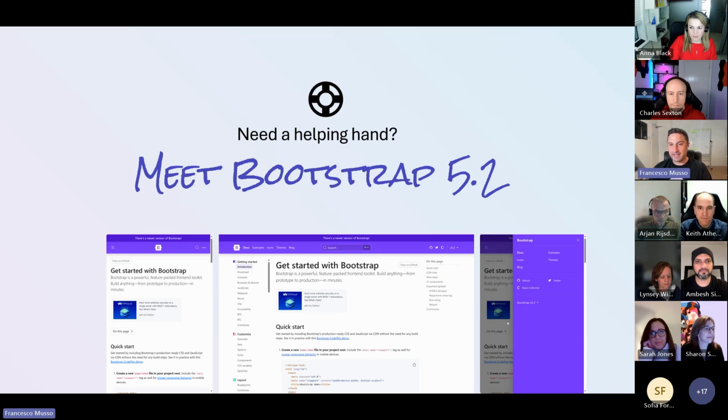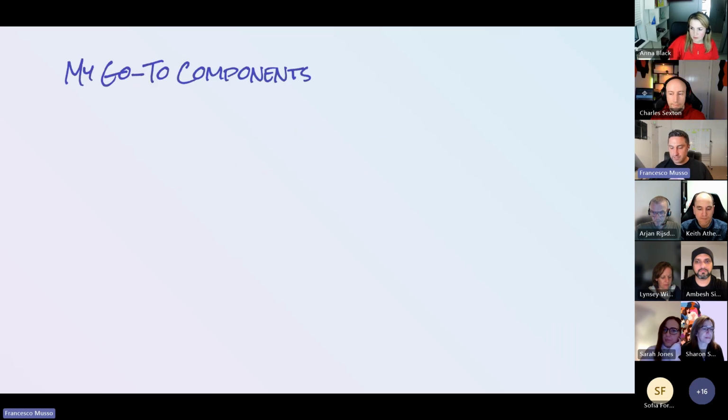So unlike all the cool components we get in Canvas apps, we're not having to temper that with, oh, here's exactly what I want, but damn it, it's in preview and I can't use it on my real-life project. So we get all this with Bootstrap, and I said it comes with every single portal anyway, so there's no additional step to have to integrate it or anything like that. So some of my go-to components, I'll show you on the Bootstrap site in just a moment, but cards, I think you'll have to have been living under a rock not to have seen cards pop up everywhere on all kinds of different websites, including Microsoft's, including SharePoint, within the Maker portal as well. Collapse, so things like accordions, where you've got expandable, collapsible areas of the screen.